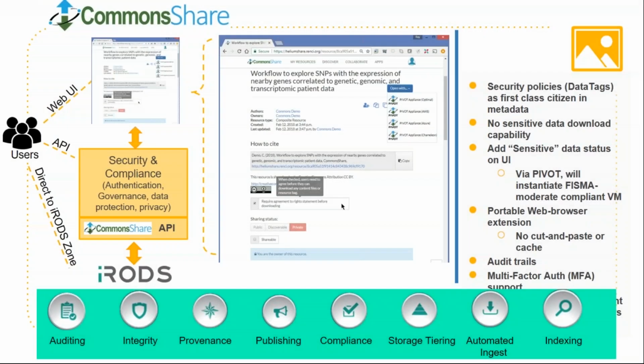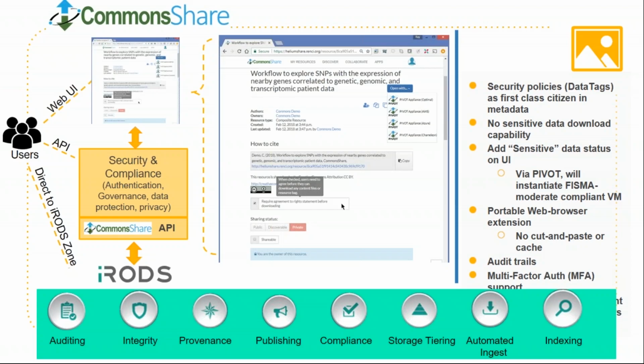All right, everything these days has a GUI, so this is going to be ours. This is where I say I think this is Commons share. The previous slide said Helium share. We seem to change our mind on any given day what this will be called at the end of the day. If you have an opinion, feel free to let me know afterwards. But we envision this being an API that sits on top of a data management layer called iRODS. There will be, as I mentioned, security policies, with metadata being considered a first-class citizen.